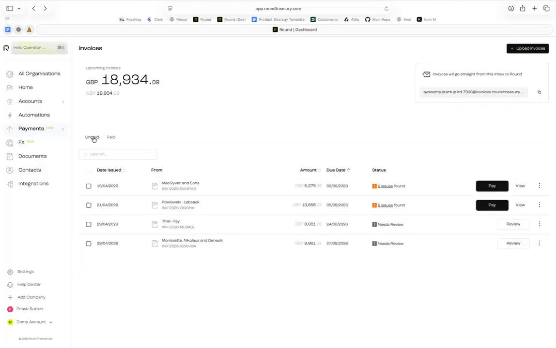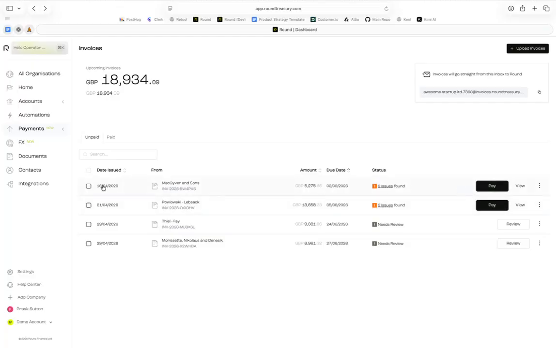Each invoice appears, irrespective of the tab it's in, as a line item, and you can see various information and there are actions that you can take. So the actions vary depending on the state of the invoice. For example, if it's ready to be paid, or if it needs some attention, maybe it needs to be reviewed, or maybe there's something in that invoice that needs to be fixed. But if everything is ready to go with that invoice, or if you've taken the actions that are needed in order for it to be ready to be paid, then it'll appear with this pay button next to it on the line item, just like this.